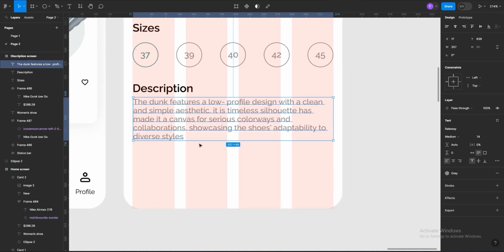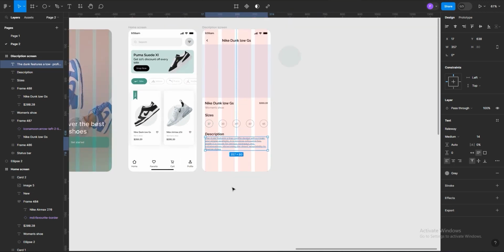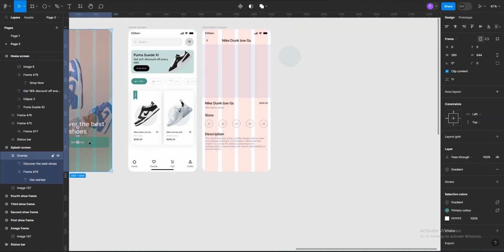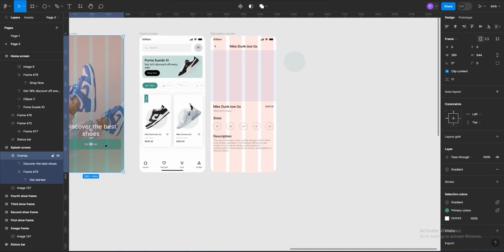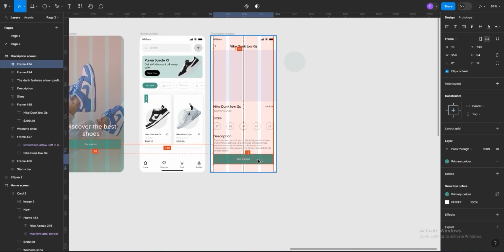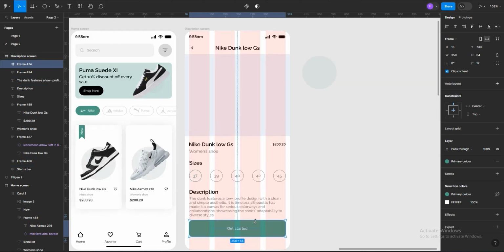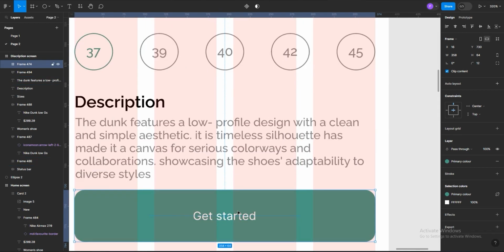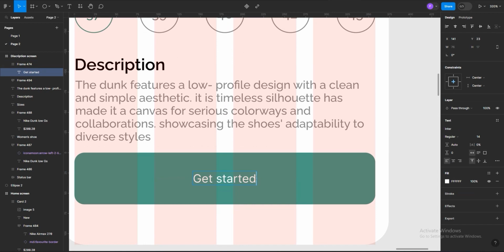This way. So let's grab this button over here, bring it here. This time let's change the text to add to cart.